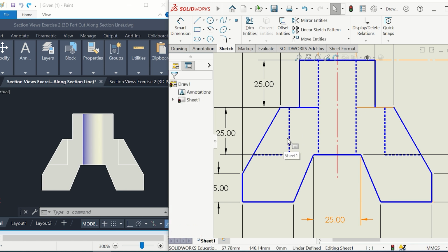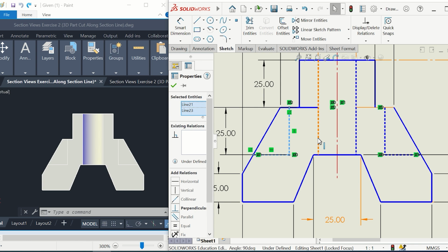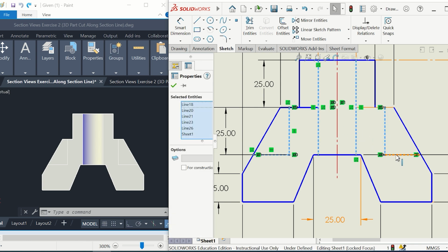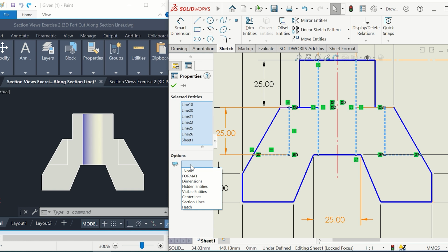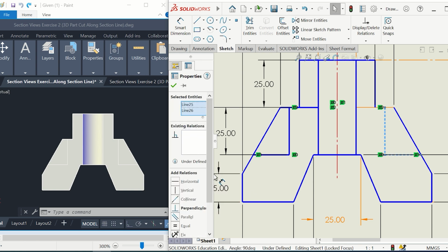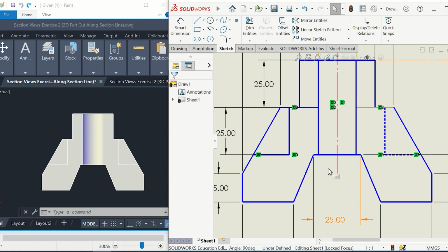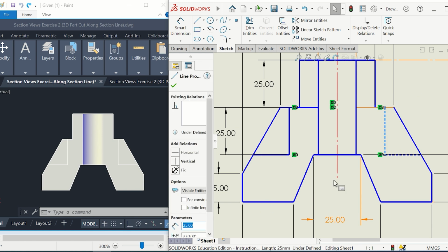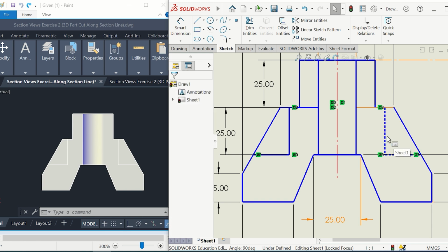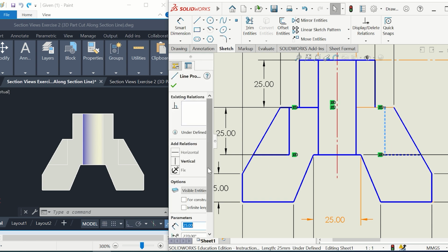Now, this line and this line and this line and these, I'm holding Control on the keyboard and just clicking them. All of the hidden lines here, which are selected here, have to move to the layer visible. Oh, I didn't choose these two. Okay, fine, I'm choosing them again. Oh, I didn't. Okay, this line, Control, this line. They are invisible. In the visible.